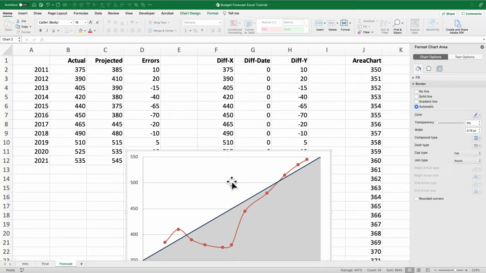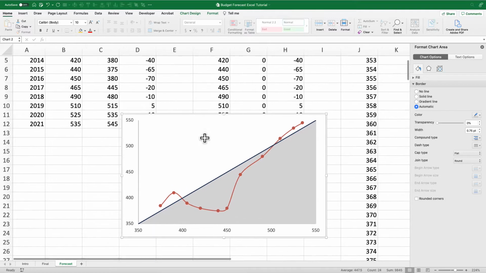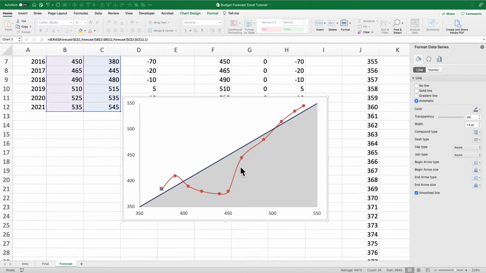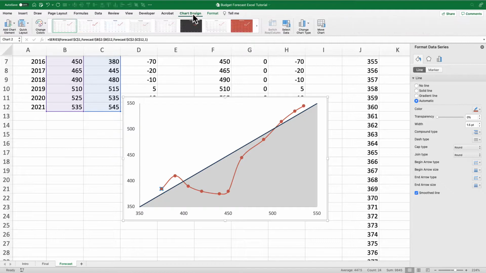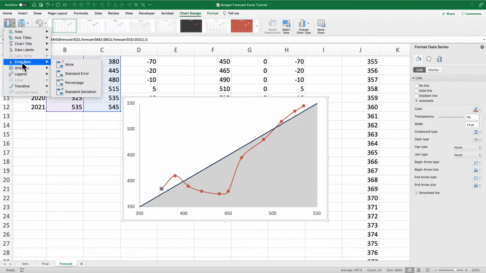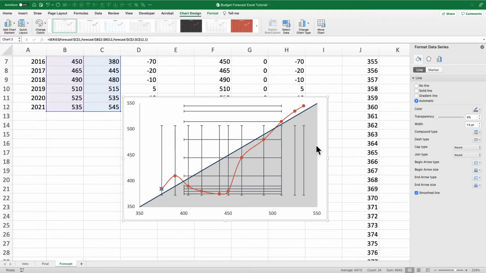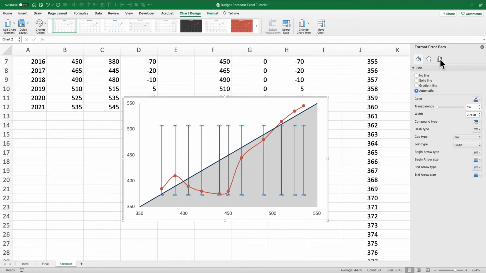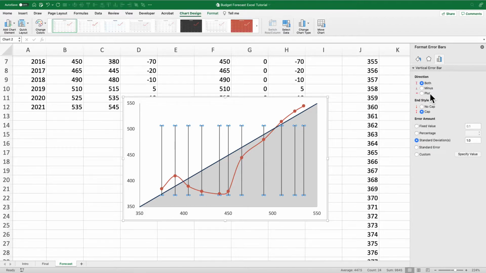So I can delete this grid line and this set of grid lines. And now we have two more pieces to this. We're going to add the lines to connect it to the blue line, so you can see the diagonal. So I'm going to go to chart design again. I'm going to add more error bars here. And in this case, again, I don't need the horizontal ones, so I'll just delete those. For the vertical error bars, I'm going to do something a little different. Here, I'm going to say, again, no cap. I'm going to say minus.